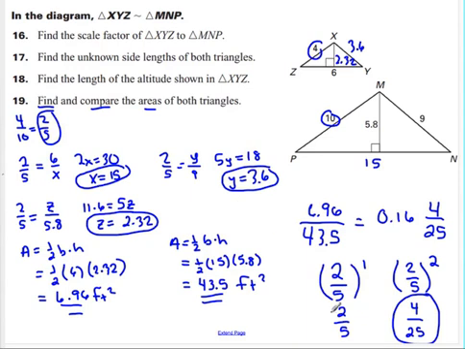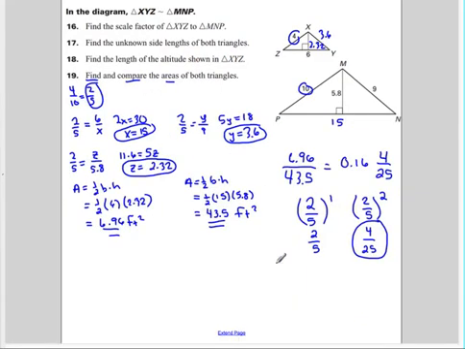If I was to take this one step further, I'll just try to extend the page. If I was to talk about a three-dimensional object, I would basically take 2/5 and cube it. That would give me 8/125. This would be the ratio of volumes. Ratio of volumes, ratio of areas, and then our ratio of side lengths right there.